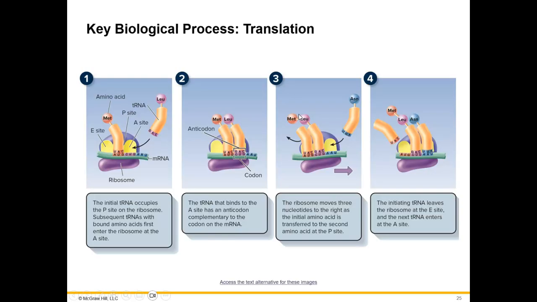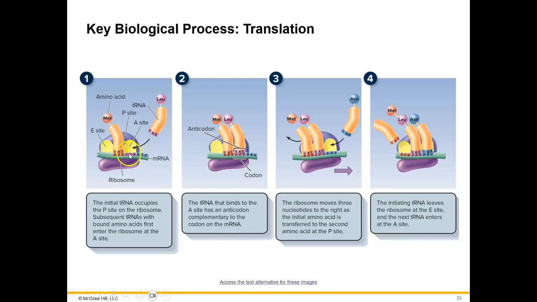We can see that same process happening here, but it's kind of helpful to see it with the amino acid names and with the actual nucleotide arrangements shown for our codons and anticodons. So again, our mRNA is here. The anticodon on our tRNA is going to align with the codon on our mRNA. You can see here we've got cytosine pairing with guanine, uracil that used to be thymine pairing with adenine, and guanine pairing with cytosine, just like we would expect. C with G, A with T, T is replaced by U, uracil. So we get that alignment.